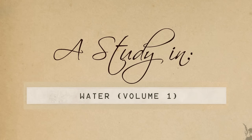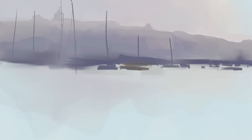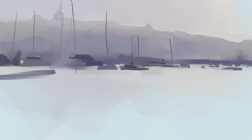Moving right along — we're not done yet! I really wanted to get a lot of studying in for this first episode. This time I'm going to do a study of a watercolor painting by Joseph Zbukvic. The one major thing I'd like to focus on practicing with this specific study is the calligraphic quality of lines when quickly doing ripples and water reflections. Unlike the last two studies, this one is a bit more of a traditional environment with a sky and a horizon line, so I'm going back to painting from back to front — starting with a basic sky tone then filling in the distant mountains first.